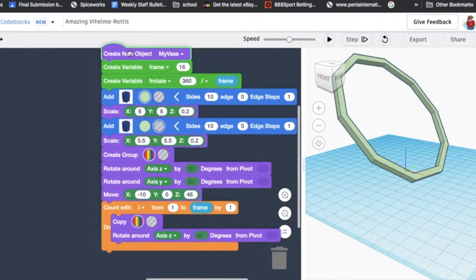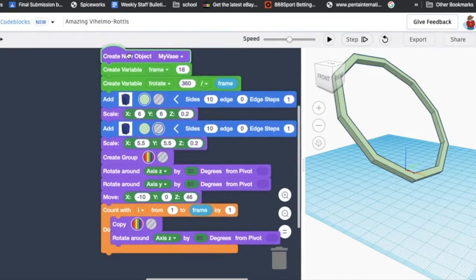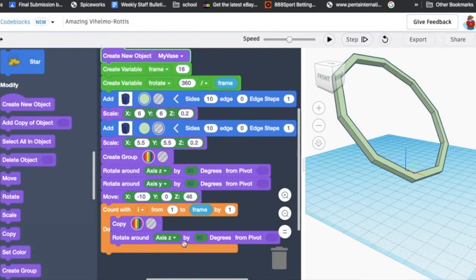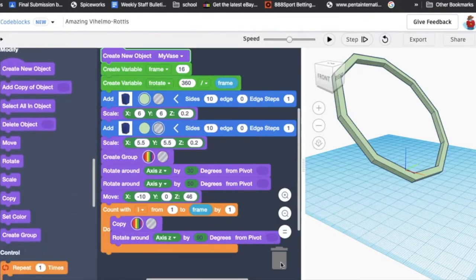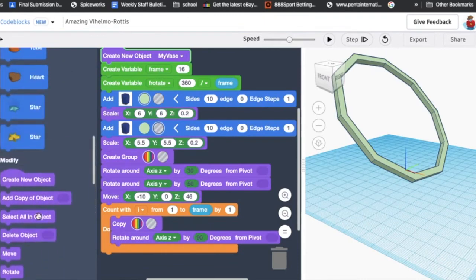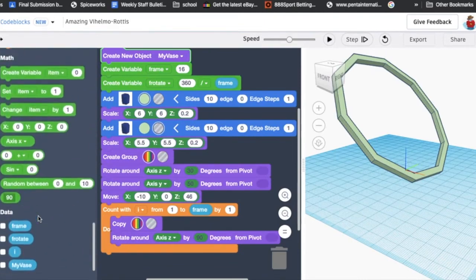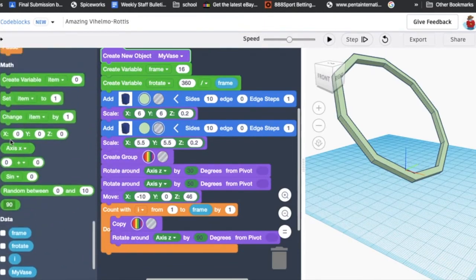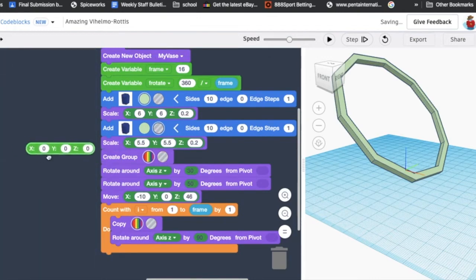Don't go any higher. I might have to take myself off altogether. Rotate around the Z axis by what? Well, we need some figures in here, but before I do that, I'm just going to put a little figure at the end here, because for some reason on this one, this needs to be filled in. So I am going to go to the green section there, and I'm not going to change anything. I can at a later date, but I'm just going to pop that in there.